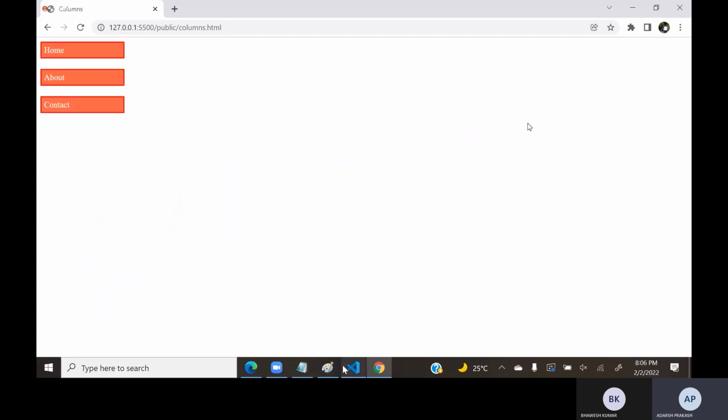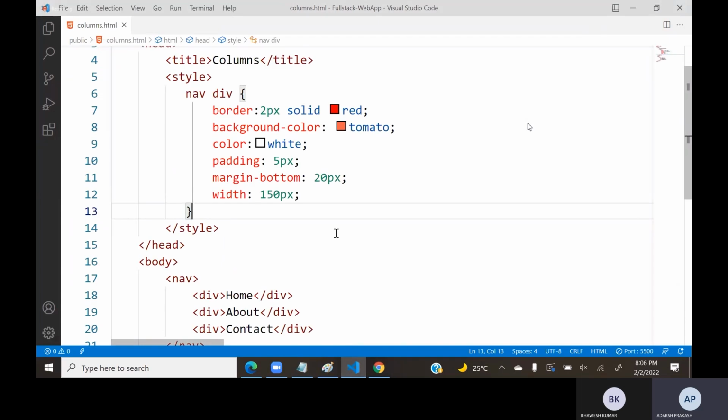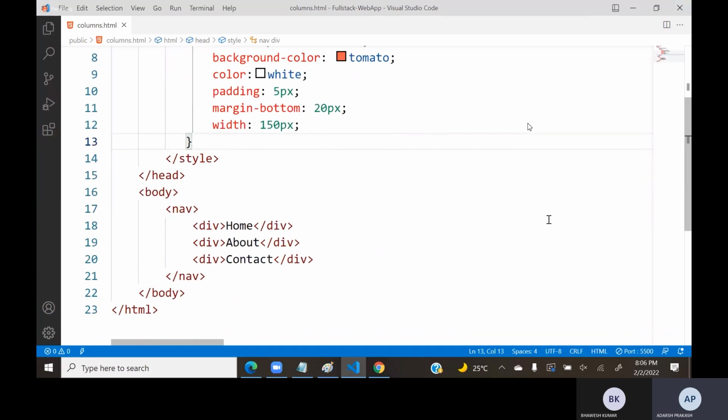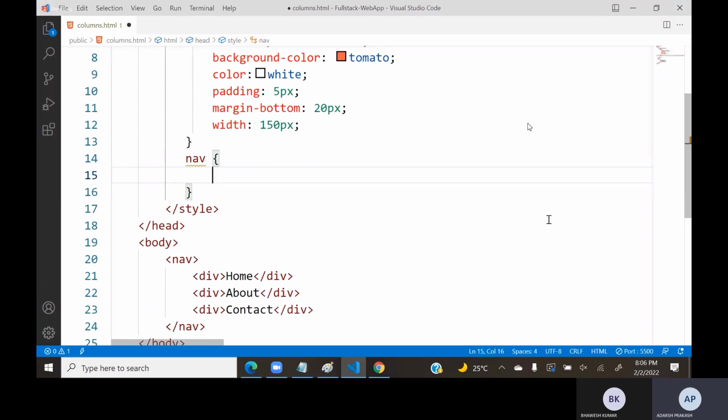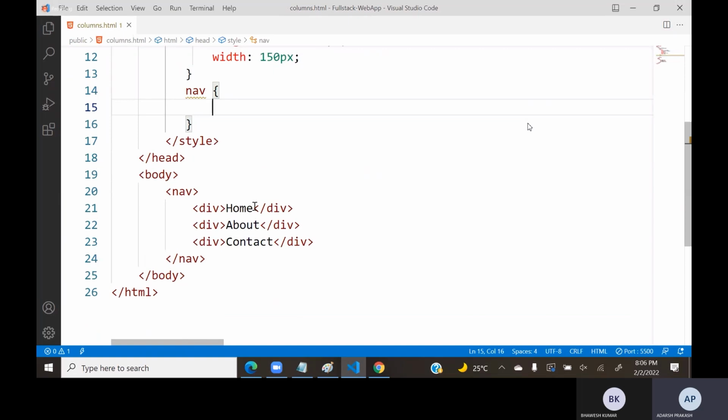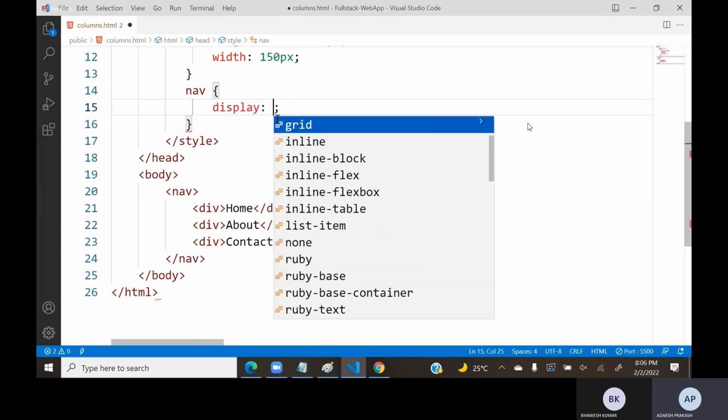I will show you a technique here, that means how we can manage. First point, understood, this is vertical. How to keep horizontal is simple. We will go to the navigation now. In the navigation, these are all present side by side. So these all we want side by side. We can simply write here display as flex.